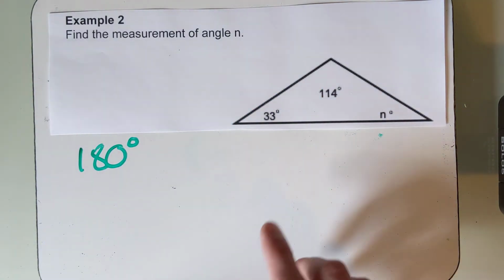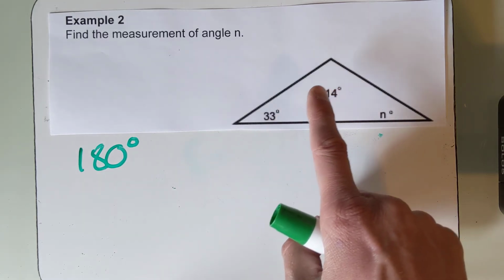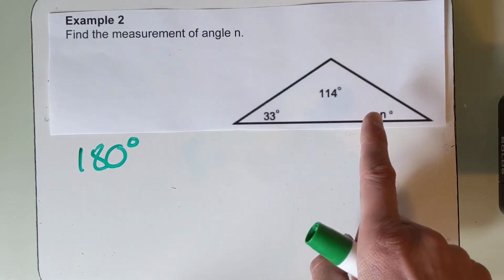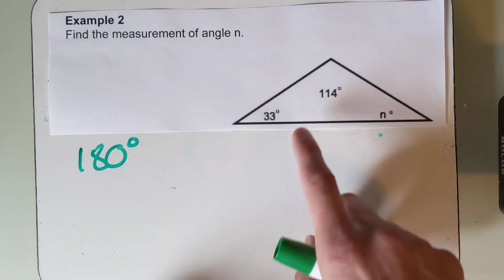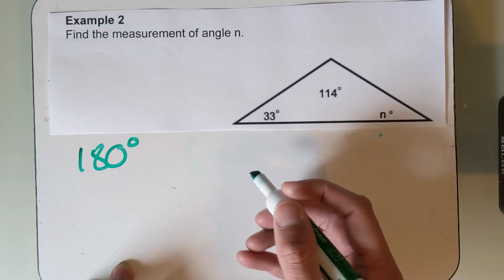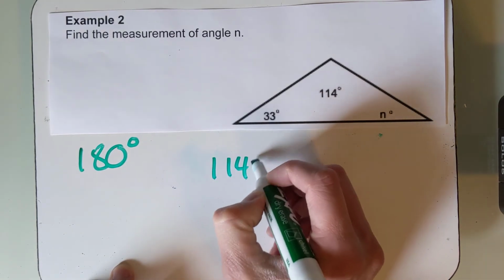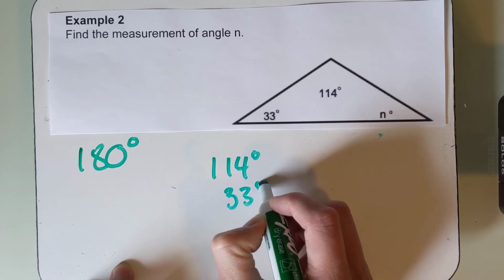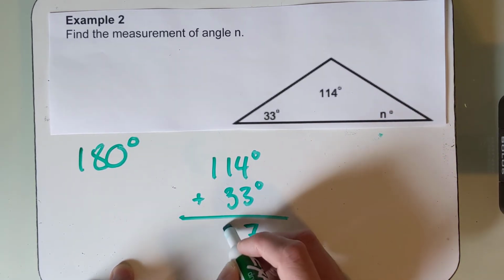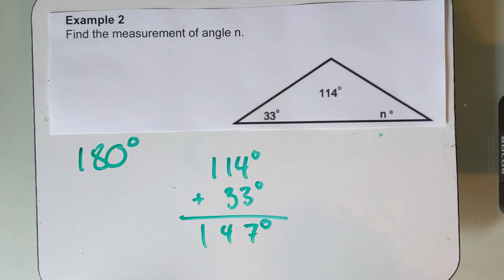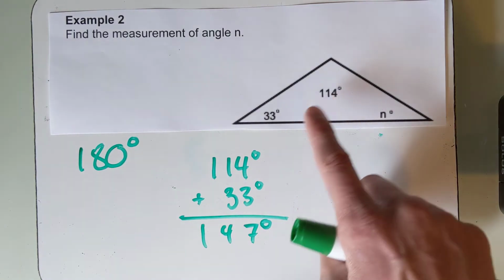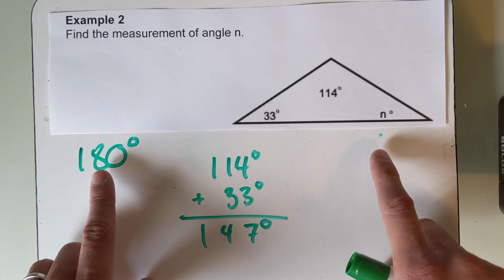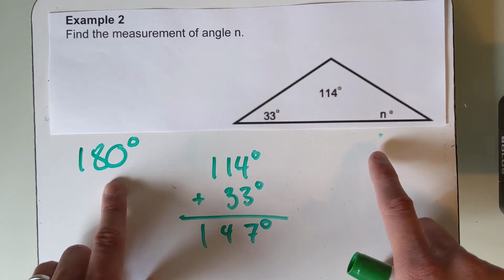How many degrees total do we have in these 2 angles? And then how many more would we need here to equal that 180? Let's walk through it quickly. Here we have 114 plus 33 degrees. So we're going to write our 114 degrees plus our 33 degrees. And we would have a 7, a 4, a 1, so 147 degrees. Now, how many more degrees do we need to get to that 180? That's going to be the biggest thing, right?